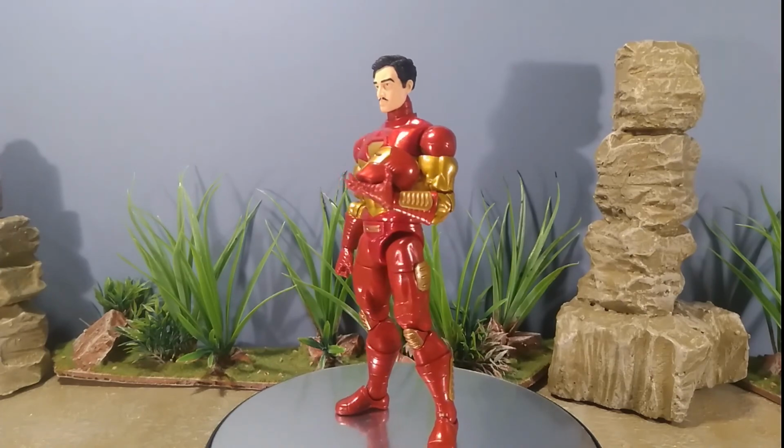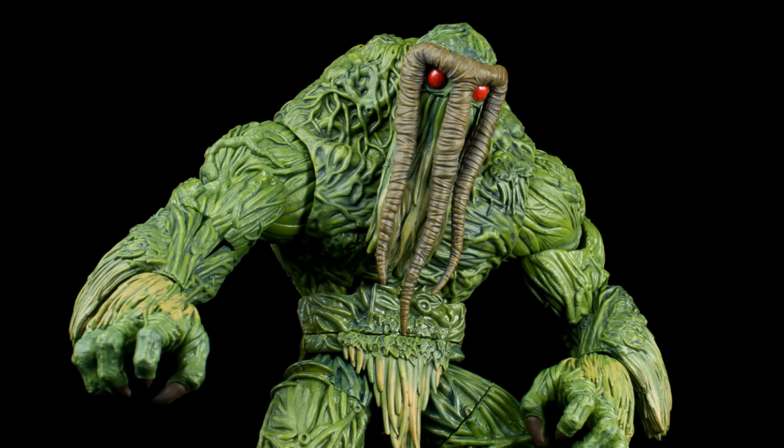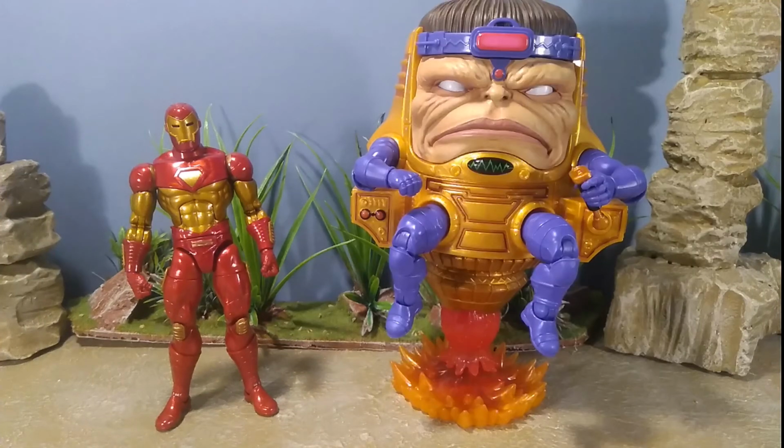Kind of wish maybe we had a version with the famous cartoon mullet that he had, but I can't complain with this. Okay, so time to compare this figure to some of the ones in my collection, and obviously up first here he is with a larger figure. It's the MODOK. Looks really cool together. MODOK being a villain from the Iron Man cartoon and a recurring Iron Man comic book villain.